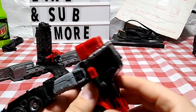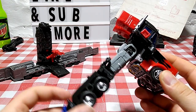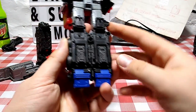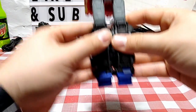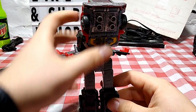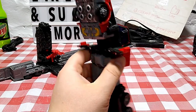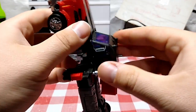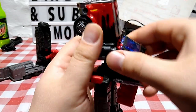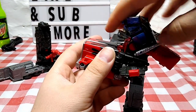Take his arms and bring them up, which allows us to take the whole section and bring it down while rotating his waist. Now finishing off the legs — take these panel sections, close them up, split the legs, open his feet, and there you've got his lower torso done. Now moving on to the upper body — take the cab section and open it all up. I may have done one step too soon — got to bring that back down so we can open it all up properly, then bring his arms out.